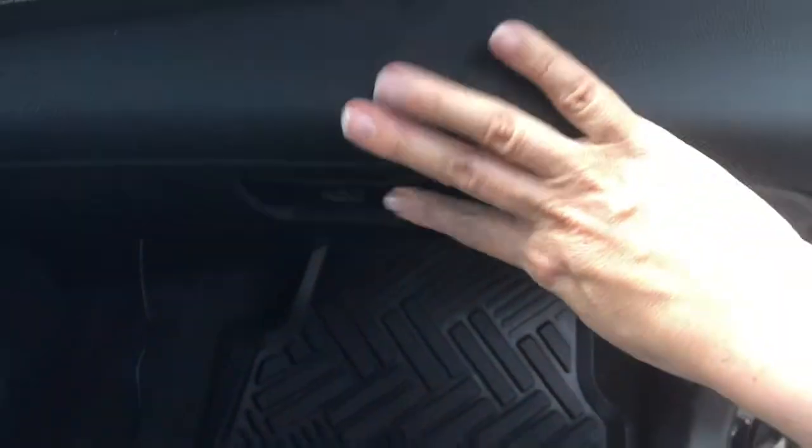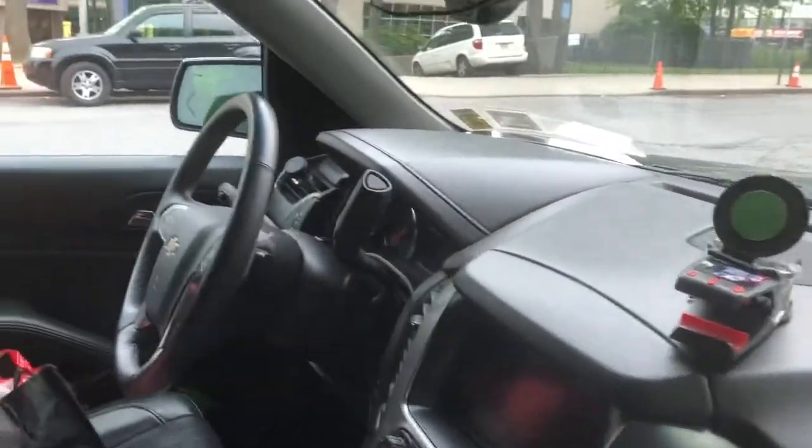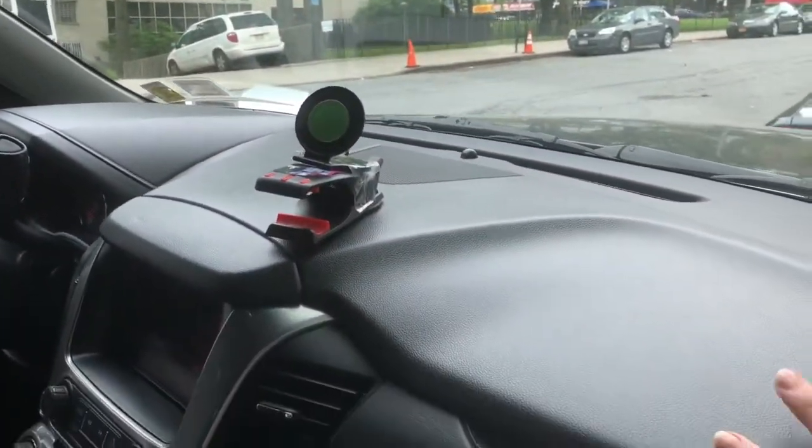But this is before, okay? This part is leather. And I'm also going to use it to wipe down the dash. So I'm going to treat the whole dash. So you can see this is what the dash looks like right now before I treat it.